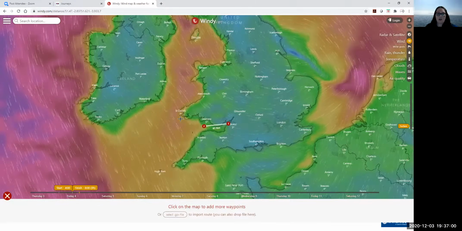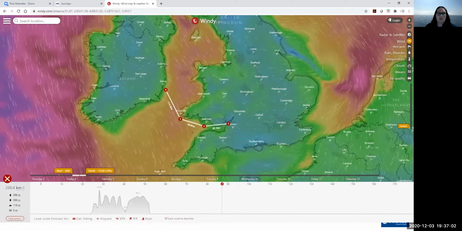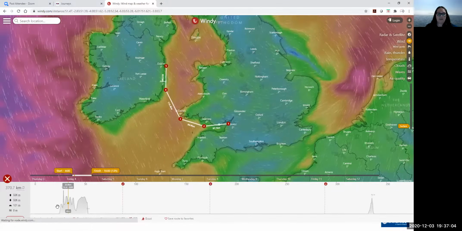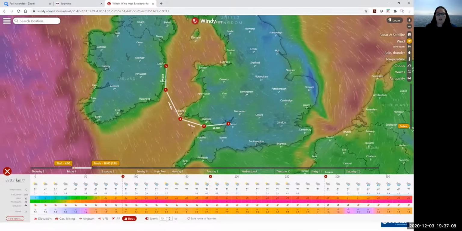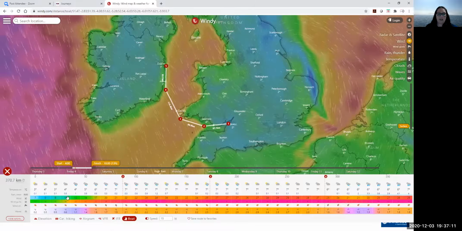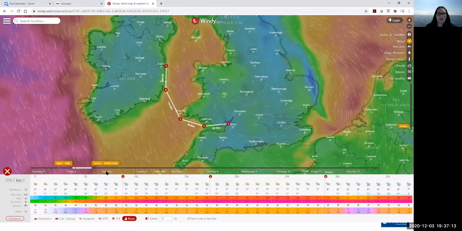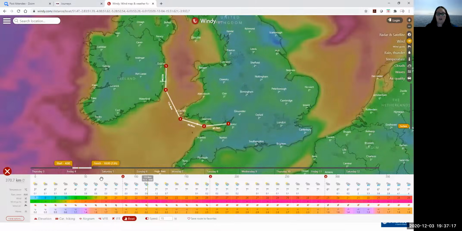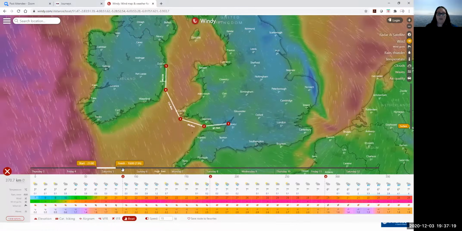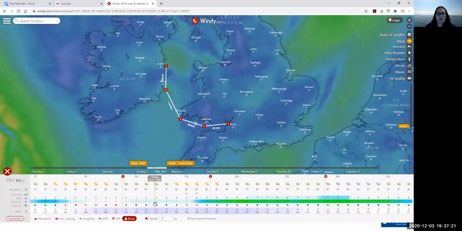So let's just say we were getting a bit adventurous and we were heading off to Dublin. Okay, I can turn it into a boat. I can decide that my speed is going to be 15 knots. I've got down at the bottom here, and I can see that it's worked out that if I'm doing 15 knots, it thinks it will take about this amount of time, and I can start to have a look at the weather. So I can move the weather, and I can start to see what that means if I was going to go this weekend. So if I was planning on going on Sunday, what the predicted weather would be. So it's also giving me some good information.